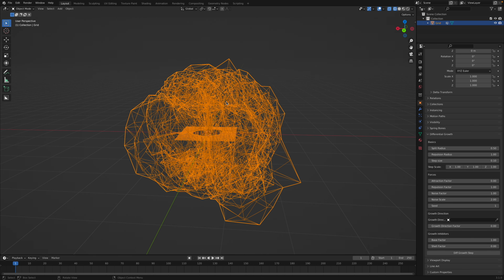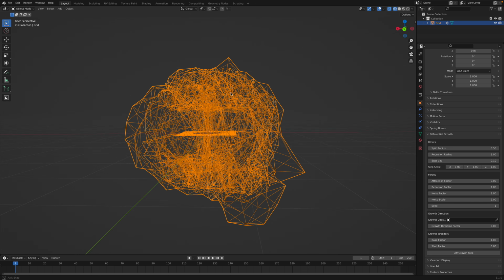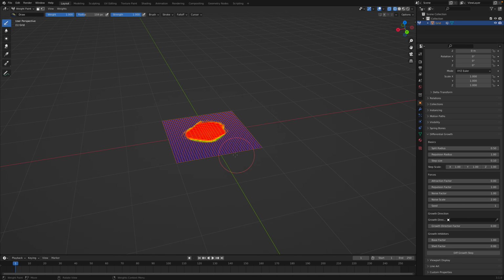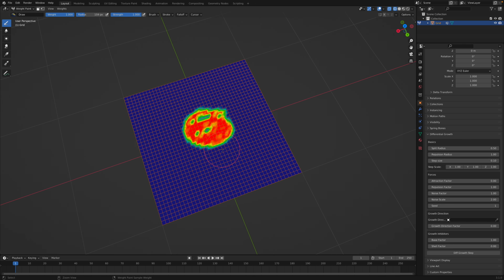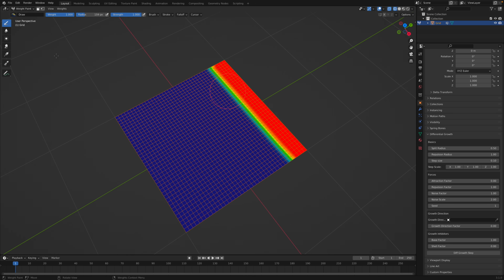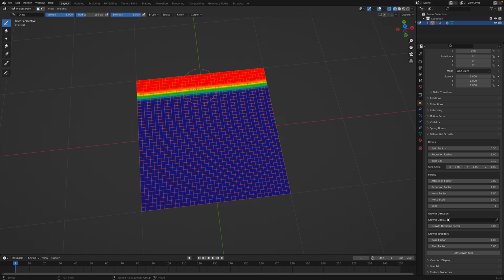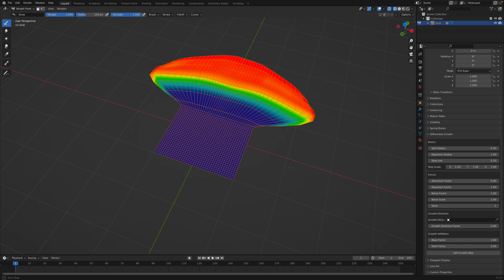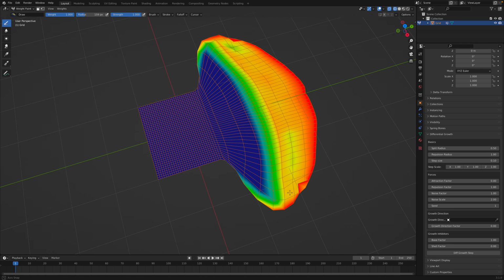We end up with this clump of objects. It's interesting. It's a little bit mushroom-like, but it's actually exploding in both directions. If I'm not wrong, you can actually undo that. Let me undo that. What's more interesting, however, is if you paint on the edge like this, if you put the energy, using the weight paint, this red color energy, or you can soften it using blur, and then you enable differential growth, it's gonna grow the edge of the grid.